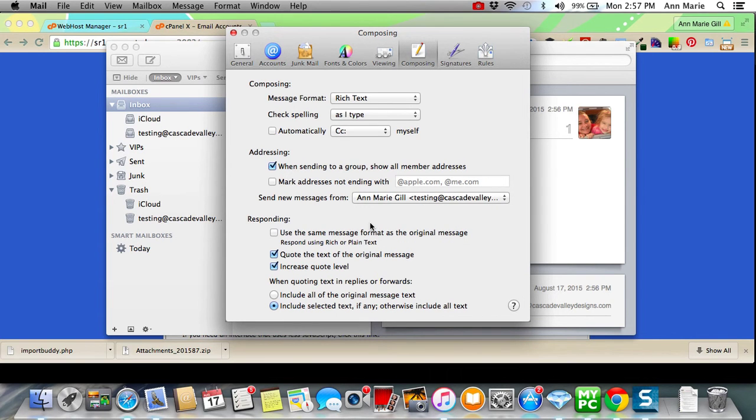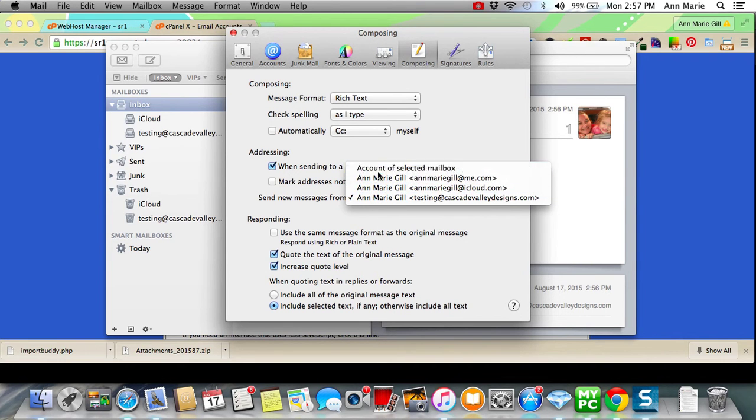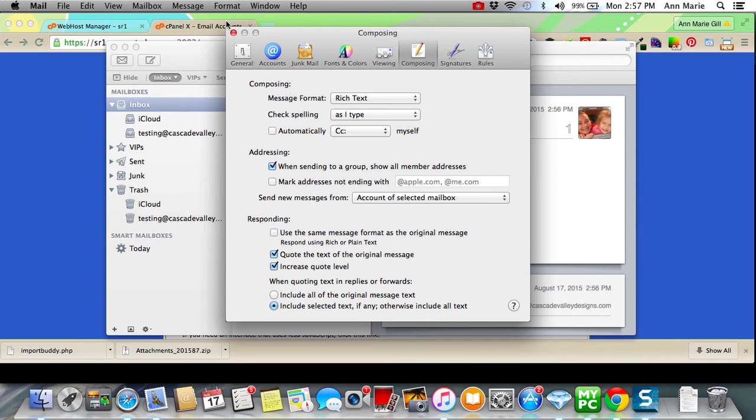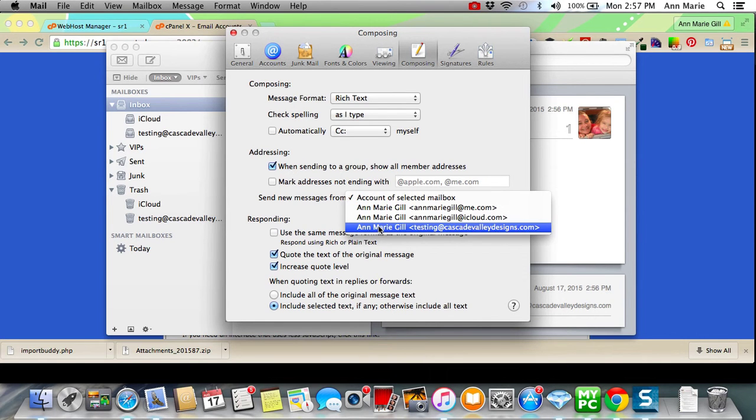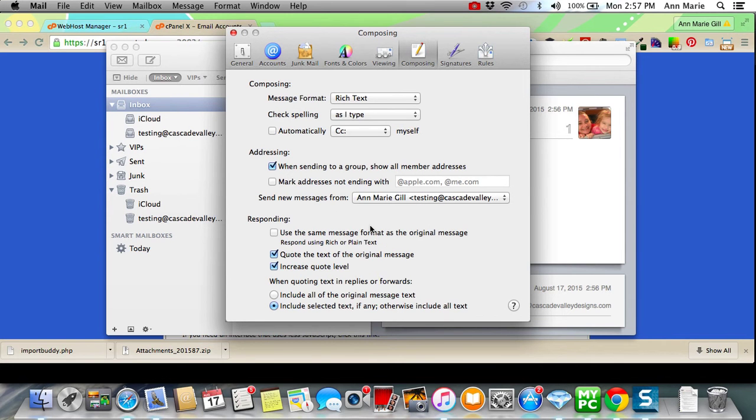Okay, so if you have a business email that you always want to send from in your MacMail, send messages from here. However, you can always keep it here, which means if you're in this account, it'll send from here. If you're in this account, it'll send from here. It's up to you. Sometimes it's just easier to set it up this way if you have one email that you're generally using in MacMail. So I'm going to do that.